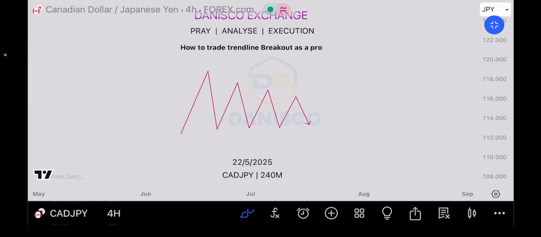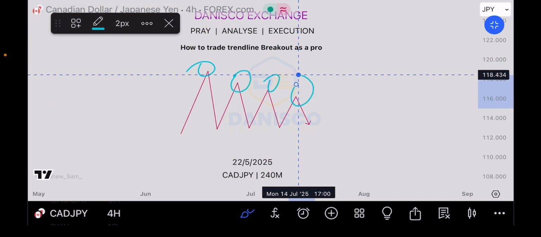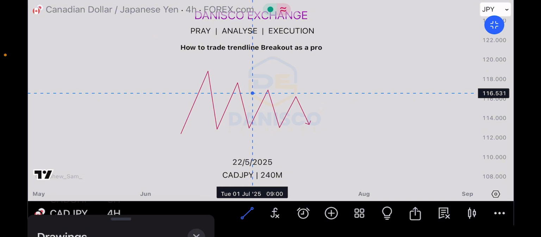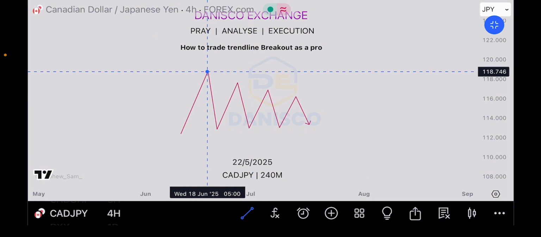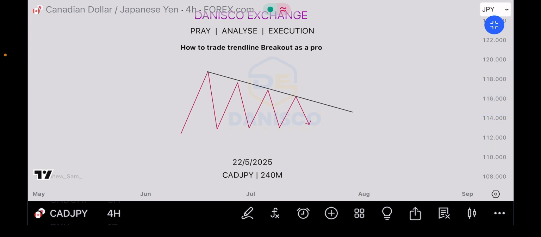All right. We have this first eye, the second one, this third one, and this fourth one. Remember what I said earlier was the trend line breakout fifth rule. In this scenario, you plot your trend line from this eye to this particular one. Now we have the first, second, third, and fourth eyes.